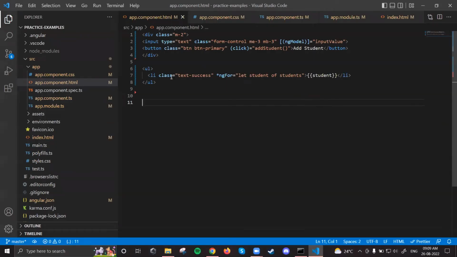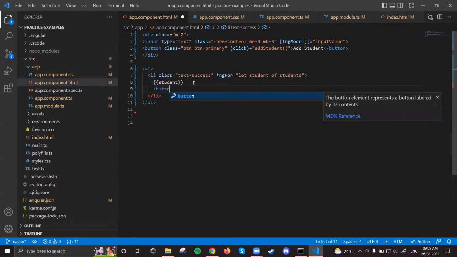Inside this li we are having the student, and along with that I should have a delete. So let me write it something like this to avoid confusion. After the student I should have a button. So this button will be delete.